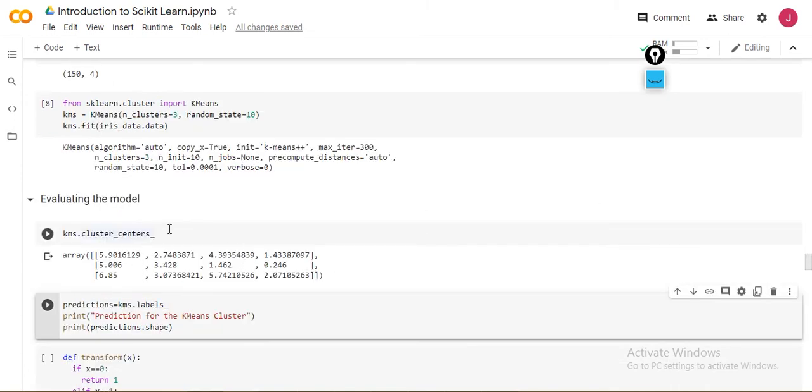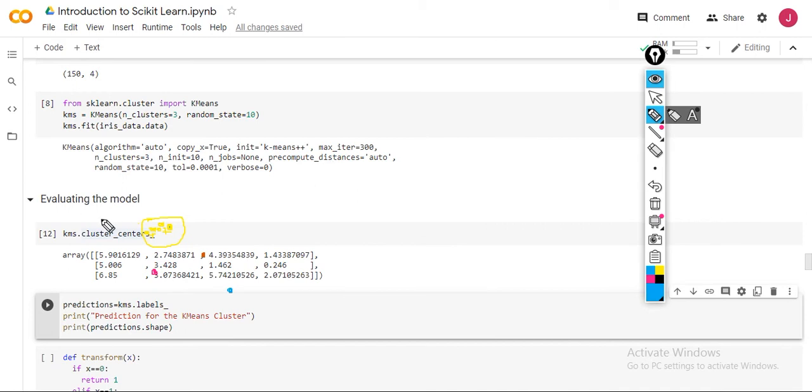Here you can see we have a weird shaped matrix. You might ask, why would the center value be in a matrix form? It's because it's a four-dimensional space, since we have four features, so we cannot visualize it. The center should be based on 4 points, for example x, y, z, and k.